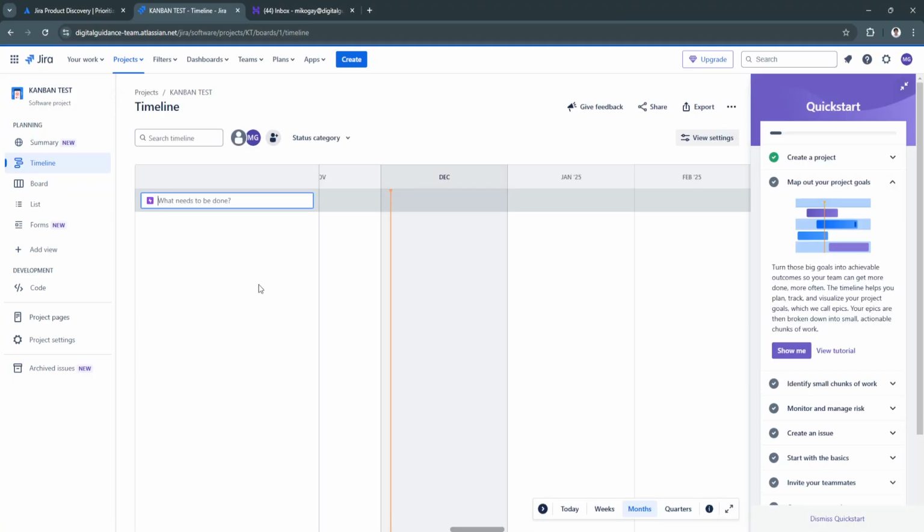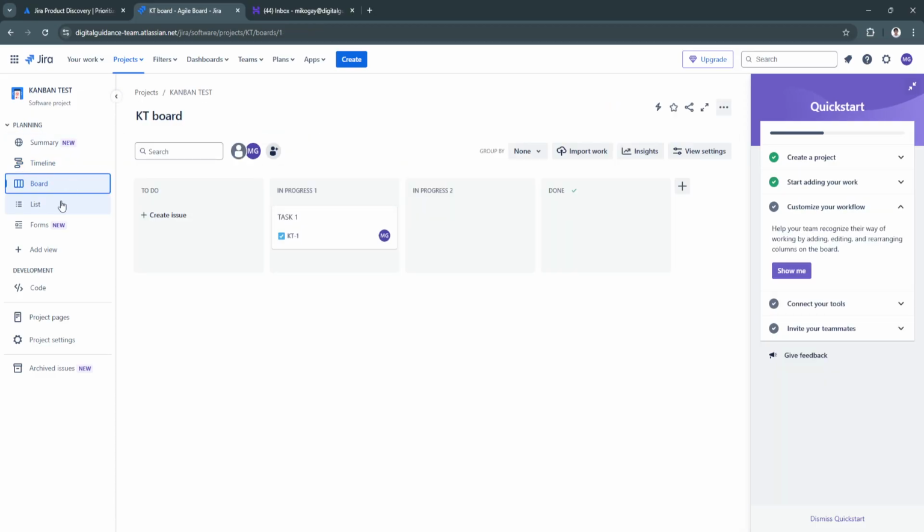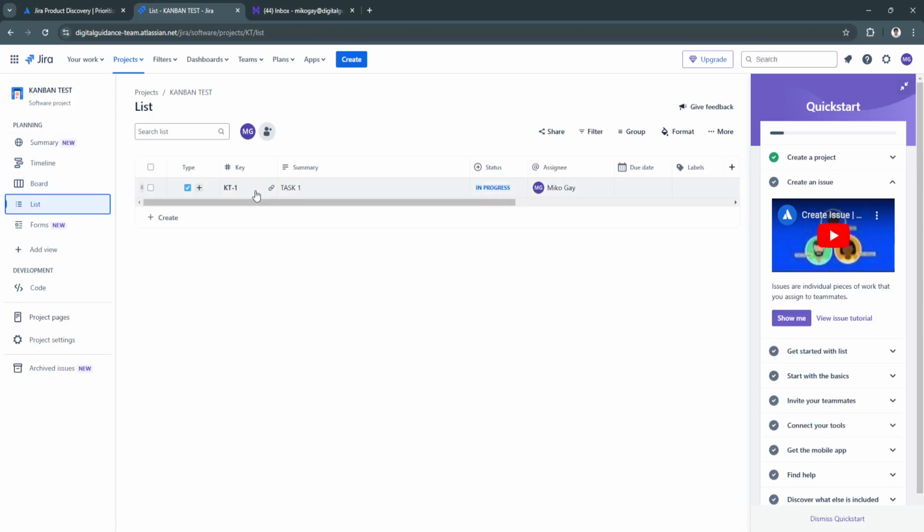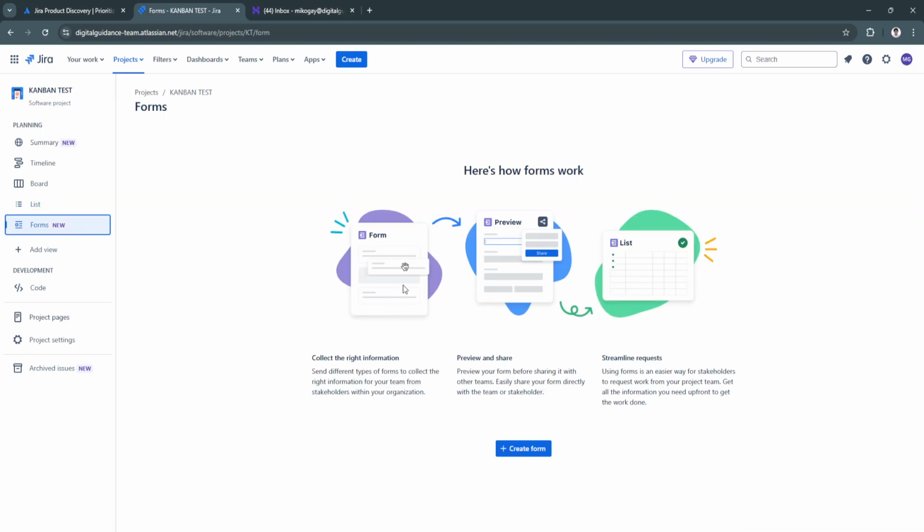Next is the timeline. So from here, you can add what needs to be done. So you can see, let's say you want to add deadlines to the tasks, so you can do it right here. And again, we have the board, also have the list. If you want to see the tasks in list, of course, you can always view it right here. And we have the new feature, which is the forms.